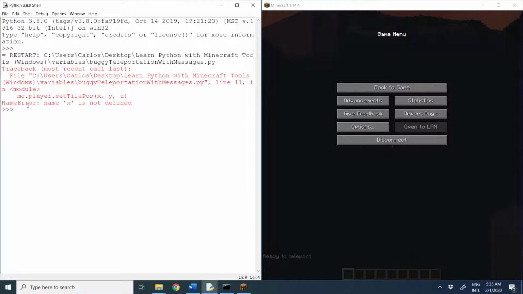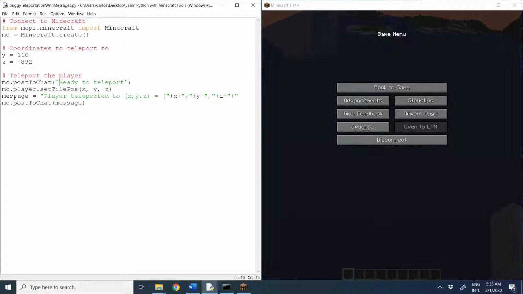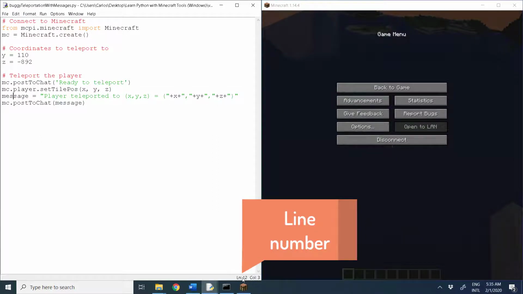and now it says name error. Name X is not defined, and it shows us that the error happens at line 11, and it shows us exactly which line it's failing. So using this information, line 11 and which specific line that is, and also what the error is, we can easily identify the problem. So in this particular case, it's saying that X is not defined, and we are trying to use X here. So let's go back to our script. Line 11, you can check the line number right here. So right now it's line 12, so I go one line above that, line 11.